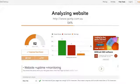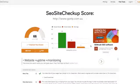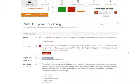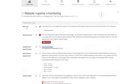It gives us an indication. It's analysing it there. It'll give us an overall score, and it will tell us if there's any issues. I don't like seeing red. There's a bit of red there already, but I thank you so much for volunteering the site. What it will start to do is identify what the issues are with your actual website from an SEO perspective. And one of the key ones there that's missing is your meta descriptions.